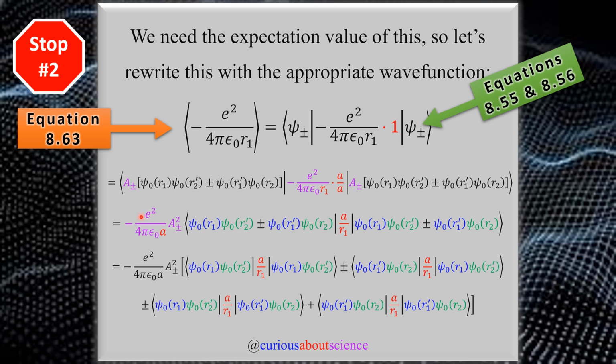Now, this normalization factor that we saw, well, we had an a plus and an a minus for the symmetric and antisymmetric states. That comes from equation 8.60. So we'll plug that in later, but because it is just a constant, we can bring it outside the Dirac notation and the inner product, and we're good to go. So we see that here.